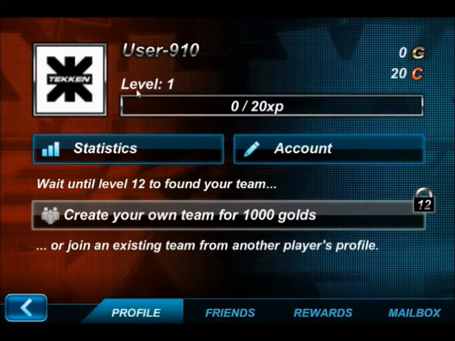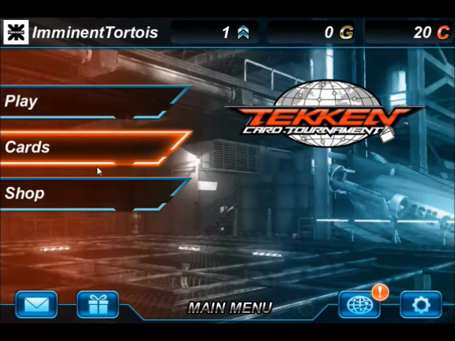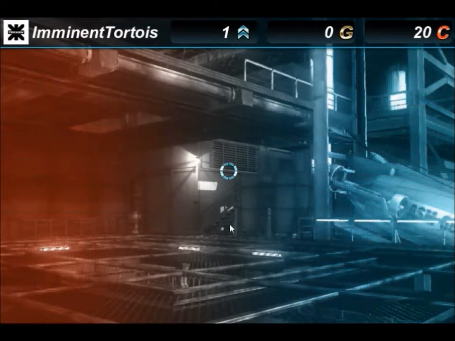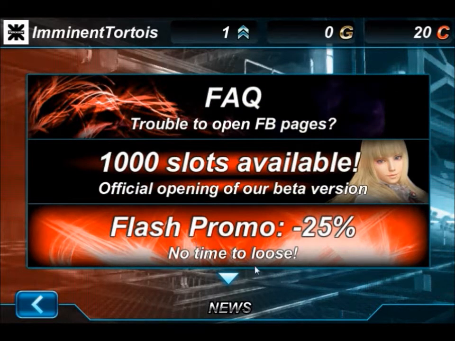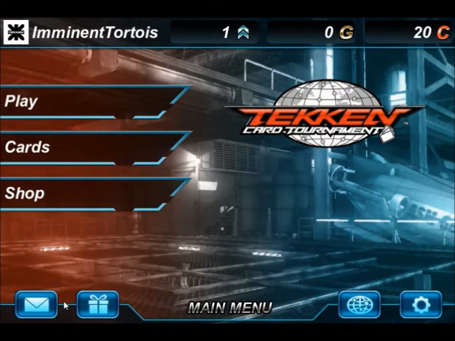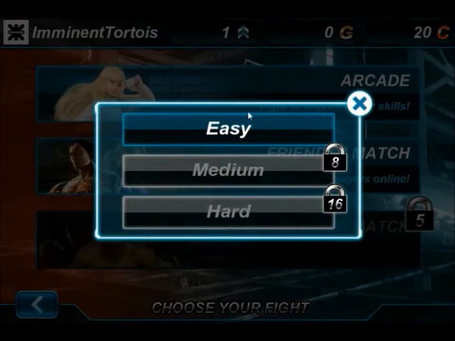User 910. Levels, this is. Count. Let's put imminent. Right, well, I guess I have an email or notification or something. Right. Okay, let's play. Arcade, wait and prove yourselves.